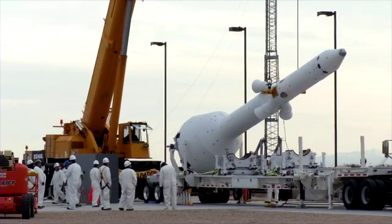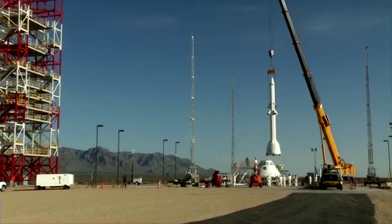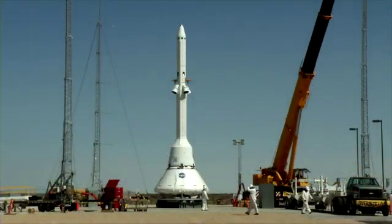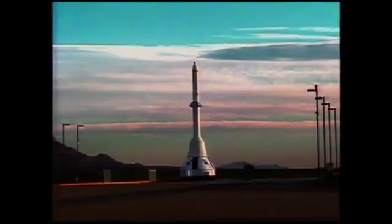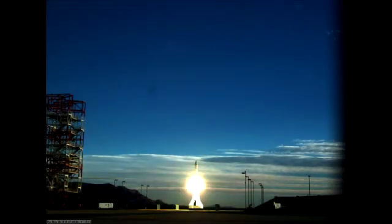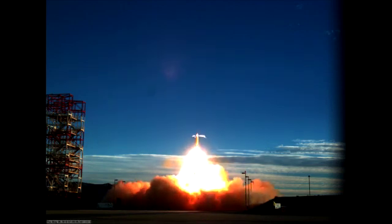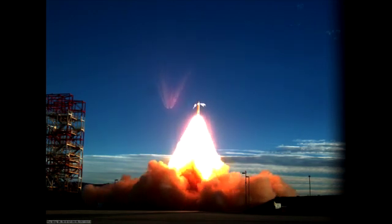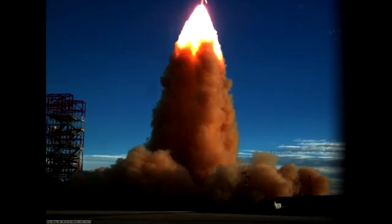For safety, Orion has its own launch abort system — a 35-foot tower which can pull the spacecraft away from danger if there are problems with the rocket before or during the climb to space. This test of the launch abort system, called pad abort 1, simulates an escape while still sitting on the launch pad. Too fast for normal cameras to observe, the test is really only visible in slow motion. Abort motors fire, applying 500,000 pounds of thrust, accelerating from zero to 450 miles per hour in the first two seconds of flight — the kind of speed needed to escape the top of a speeding rocket.